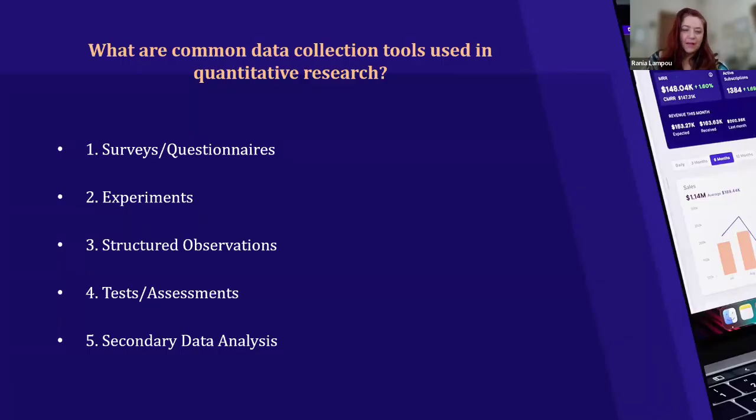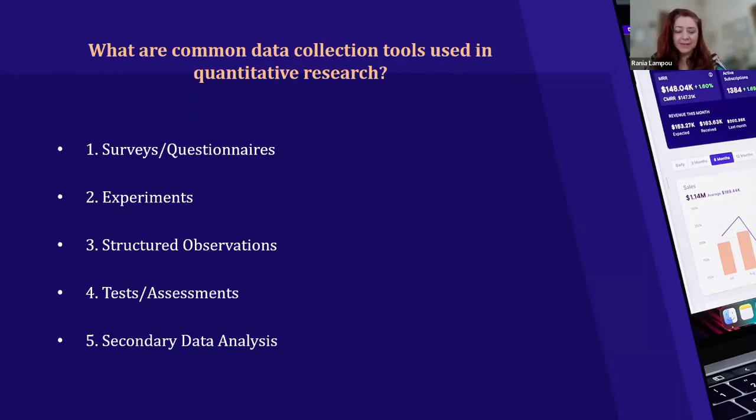The test assessments are standardized instruments that measure knowledge, skills, or psychological traits, which are used usually in education and psychology, and the reliability generally is high if, of course, they have been validated through psychometric analysis. And this includes measures of test-retest reliability, internal consistency, and construct validity.